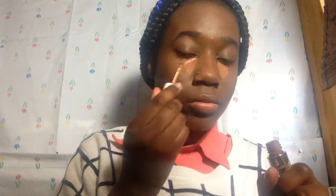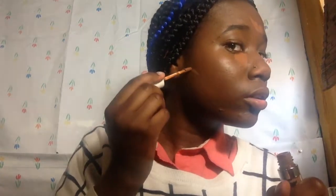And for concealer, for the brightening, I use my Colourpop. I'm sorry, I forgot to put some of that primer right here, some of the regular one. But I use my Colourpop No Filter Concealer in the shade Deep Dark 54. I just put a little bit right here, because I don't want to be too bright. I put a little bit more on my nose, and right underneath where I would contour, and just a little bit underneath my lip. And I'm putting some on my lips too.